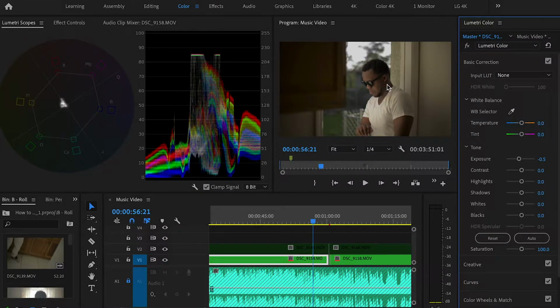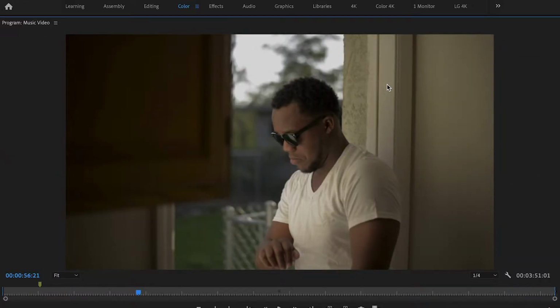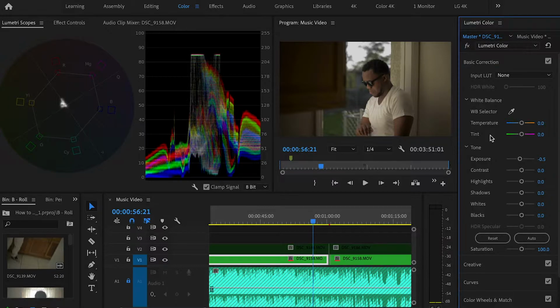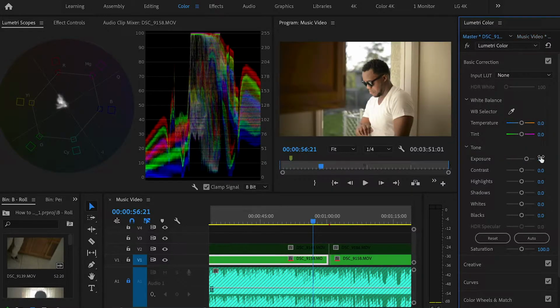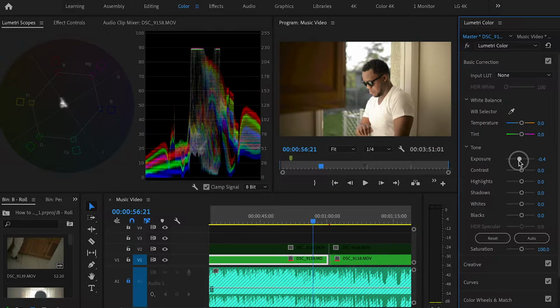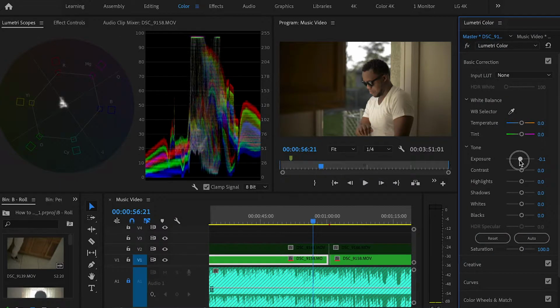Given the room you're in, it may look too dark. So you want to just look back and forth to get a nice understanding of where your balance is. So you want to make sure your levels are balanced. Bring them down just so everything's under the level mark. So right there is cool. And as you can see in the shadows, we have some dark colors down here clipping. So you want to raise this up just a bit.